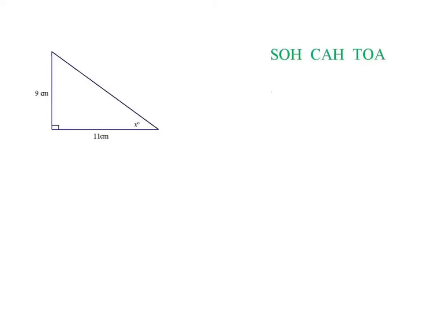So we'll fill in the information we have, and it says the tangent of x is 9 over 11. So what we're actually trying to find is the angle whose tangent is 9 over 11. In order to find that, we use inverse tangent. So our statement looks like this: x is the inverse tangent of 9/11. We can type that statement directly into the TI, and it will give us 39 degrees.